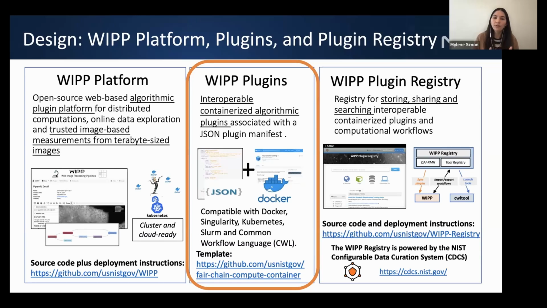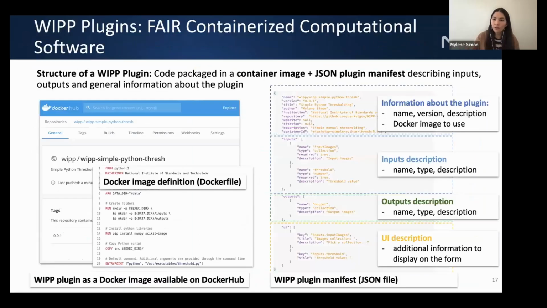And this is where we specify what are the inputs of the plugin, what are the outputs, and some metadata about what is the name, version, description, the author, GitHub repository, for example, citation if there is any associated with this code, and also the container ID, so really the container image name, so what you would see in Docker Hub, for example.